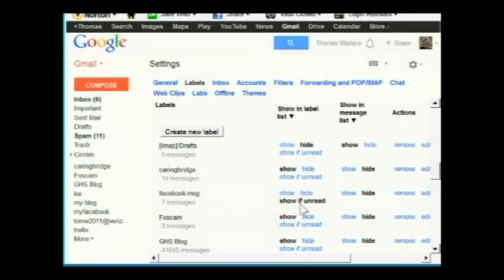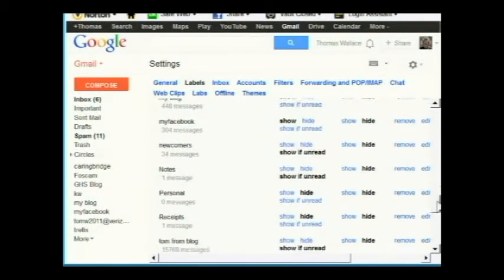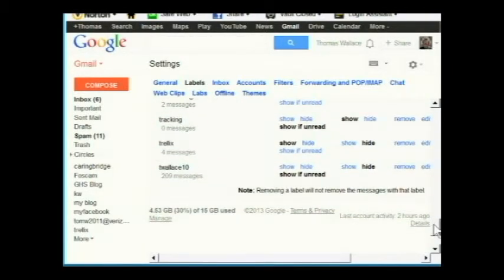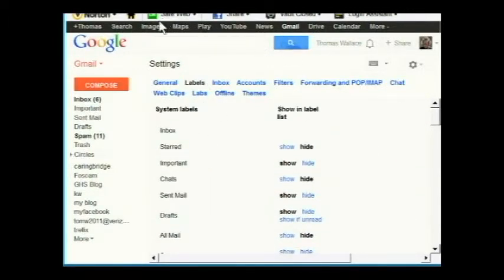You can show it all the time. You can hide it all the time. And if you hide it all the time, you have the More button down here that will show it when you click that. So if you wanted to shorten the list just because it's too long, number one, you can say show if unread on the ones you set up. Number two, you can start hiding them if there's still too many. So anyway, there are those options to control whether your labels are showing or not. And that's everything that we really need to say about the labels.